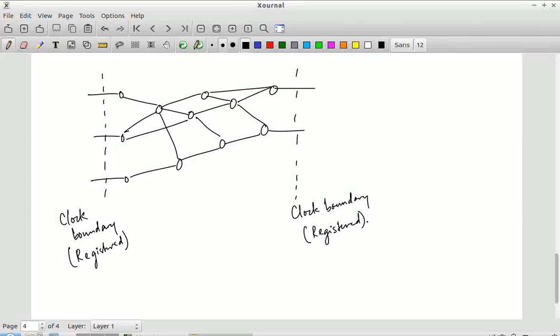Okay. Now, given the propagation delay through each and every one of these circuits, which I'll call nodes, by the way, one of the things you'll notice is that the terminology we use tends to go a lot towards that in graph theory. Okay? So for example, each of these circuit elements is called a node or a vertex. And each of these wires is an edge, but in circuit terminology it would probably be called a net. A net essentially connects the output of some gate to the inputs of other gates.